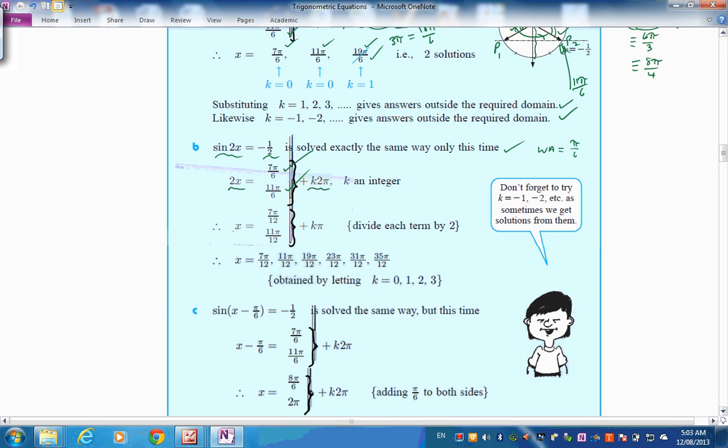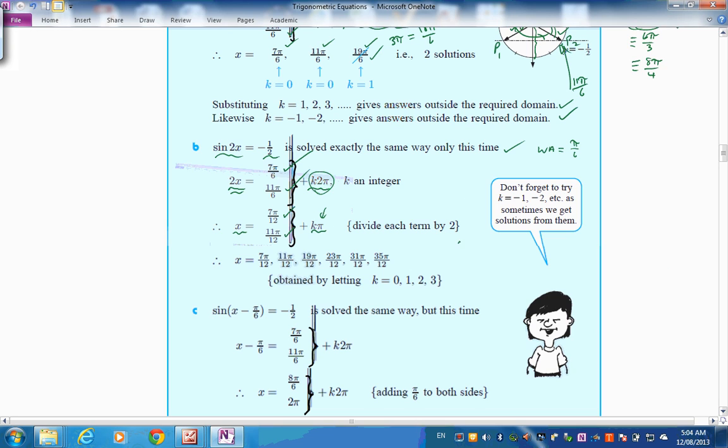Now, dividing both sides by 2, we've got 7 pi on 12, 11 pi on 12, and dividing that by 2 is k pi. Do you want to do some maths now? Why does that come to k pi? Well, if 2x is up there, and these values have a period of 2 pi as we go round and round, x is going to effectively have k pi, because you're dividing by 2. Alright, so let's see what we can do now.